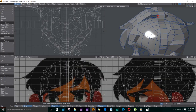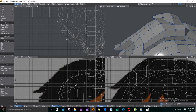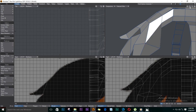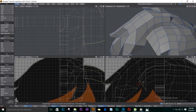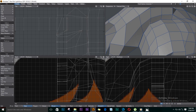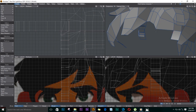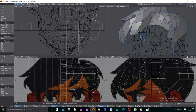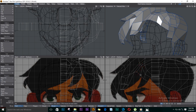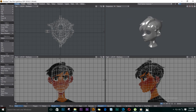Okay, so we need to close up this gap now, and let's continue. As you can see, I'm working on one side, so basically what I'm going to do is, once I'm done with working with this side, I'll just mirror what I've made on one side to the other side. Seems I missed a point when welding over there, so yeah.